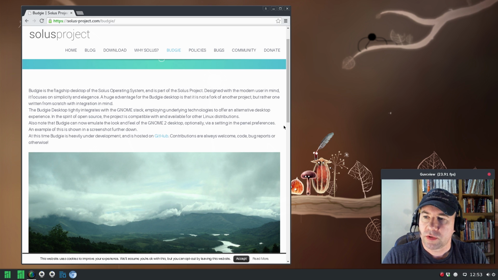I've got the Solus project's webpage open here, and just reading from that, Budgie is the flagship desktop of the Solus operating system. Designed with the modern user in mind, it focuses on simplicity and elegance. It is not a fork of another project, but rather one written from scratch with integration in mind.